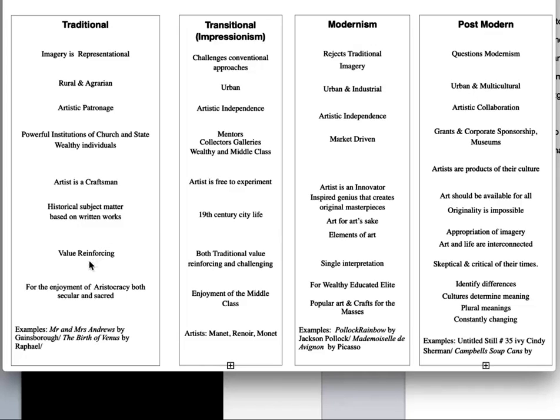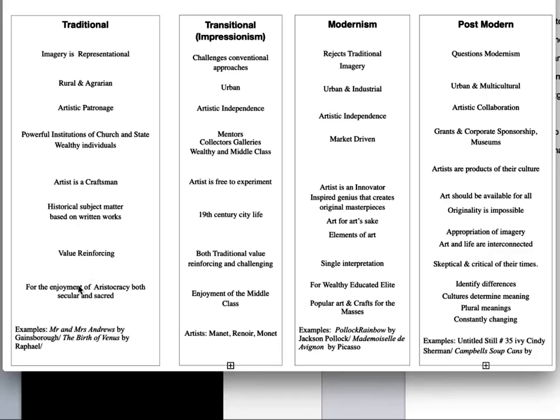Traditional art reinforces the values of the culture, reinforces the power of the wealthy, the king. Transitional art jumps in and helps the breakdown of that power. It challenges traditional values, and it makes plain what underlying values are hidden. So I'm thinking about the idea of Manet painting Olympia using a prostitute for that mythological figure. And then in Modernism, there is only one way to paint. There's only one thing to work at, and that is the purification of art and the multiple ways it can be done to get at this essence of art.